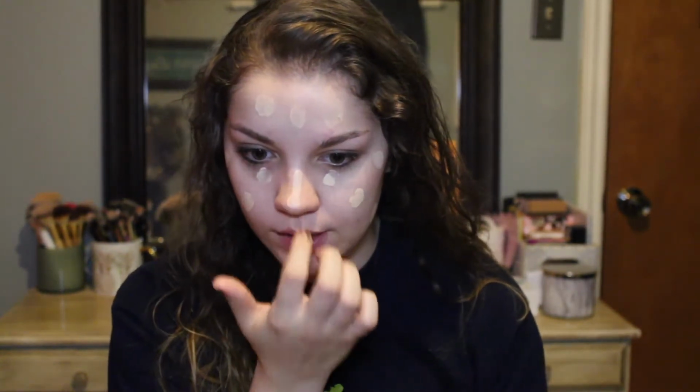And then I'm also going to use it as a concealer, which may be kind of cringy, but I don't want to put on a real concealer because all my concealers are full coverage and I don't want that now. So I'm just going to lightly pat this in. We're getting some coverage, but not too much, because this way the glow lotion still shines through. I feel like if I were to do a full beat face of foundation, it wouldn't show through.